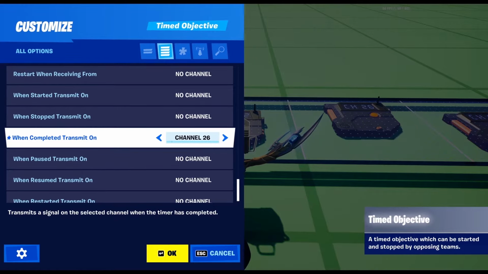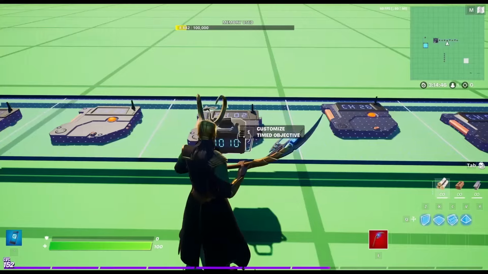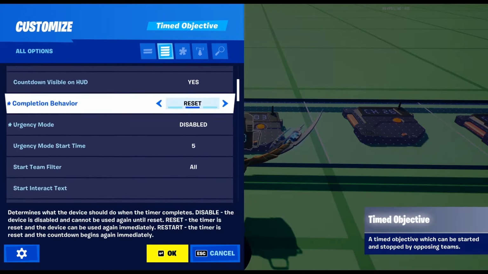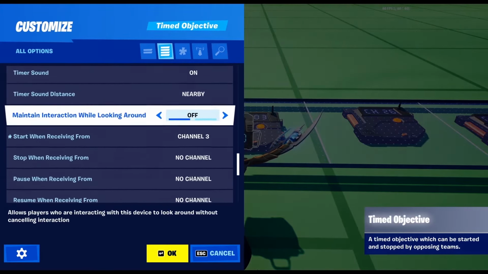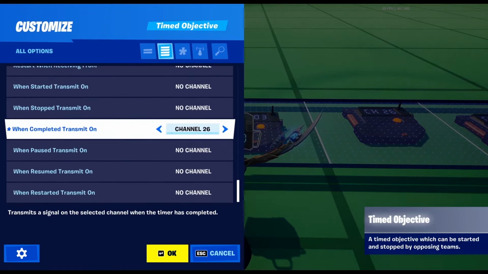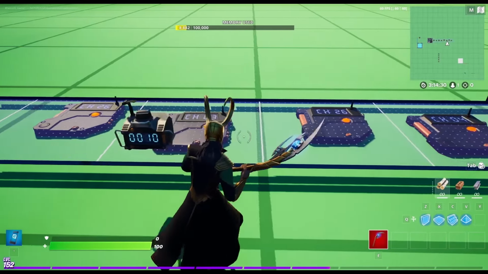When completed, transmit on channel 26. This one will be start when receiving from channel 3. When completed, transmit on 26. Like I said, they're all the same, these ones.